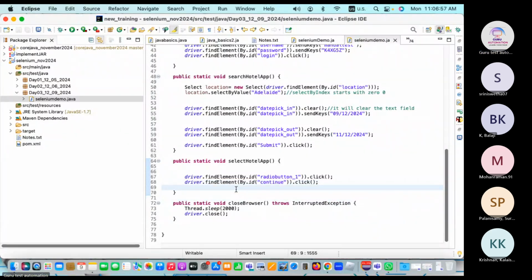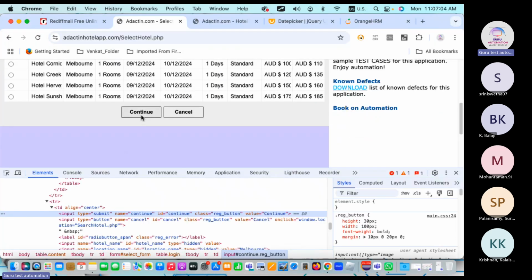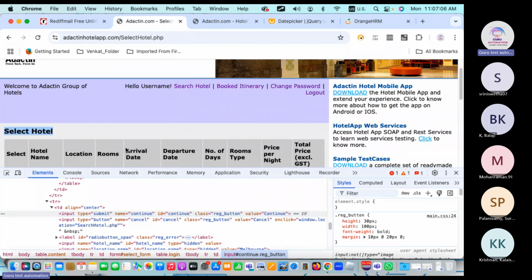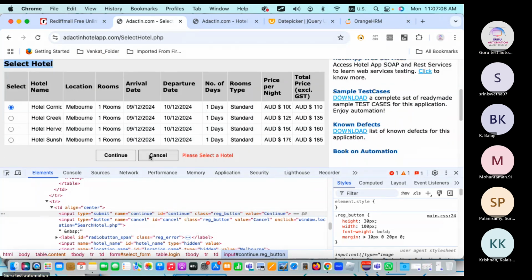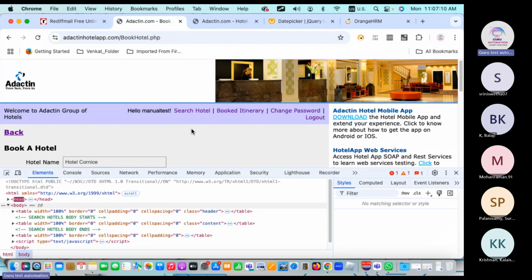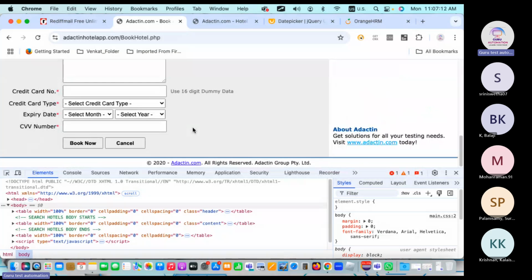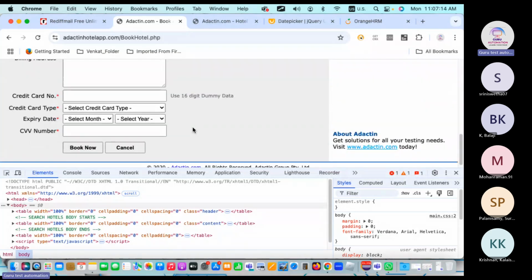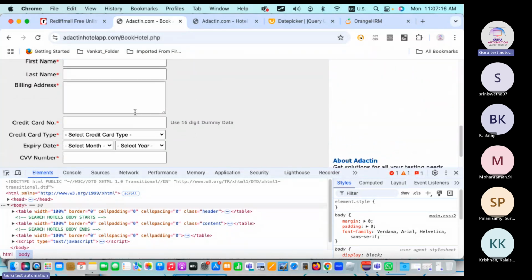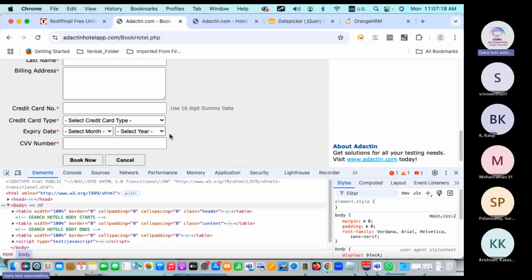So the select page also we have identified, and I just click. Oh, sorry, I have to select somebody, right? Select and click. Now it is in this particular page. And what is there in this page? Again, text boxes, drop down, button. That's it. Very easy then. So we already know how to do that.